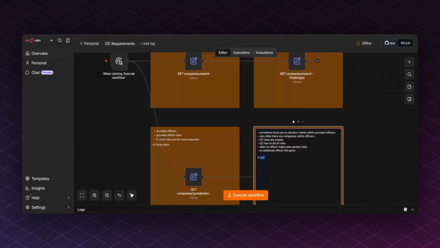Another challenge is that OC roles are chaotic, and OC doesn't have a list of roles published on the website. Meaning, this is something you need to figure out on your own. And roles are just chaotic. For example, it can be vice president, it can be VP, it can be V.P., it can be vice president with a dash, but not an em dash, with a normal dash.